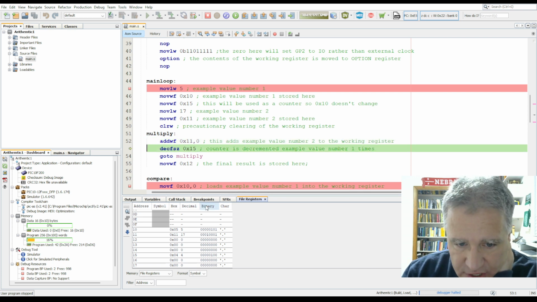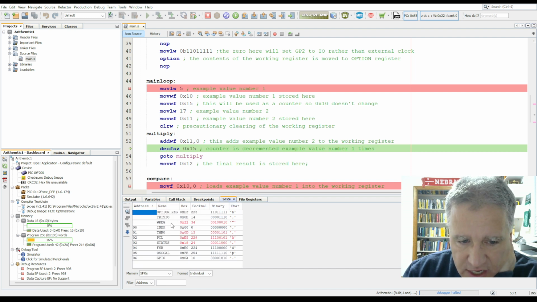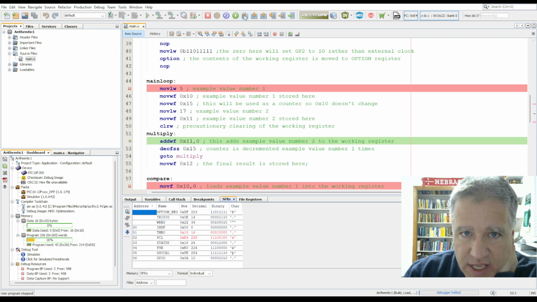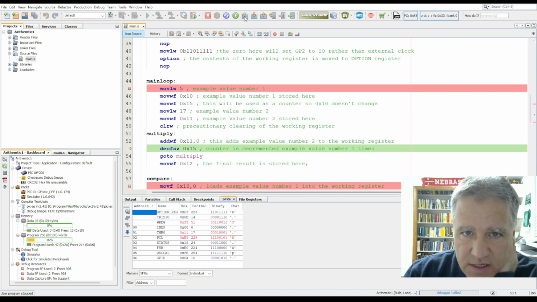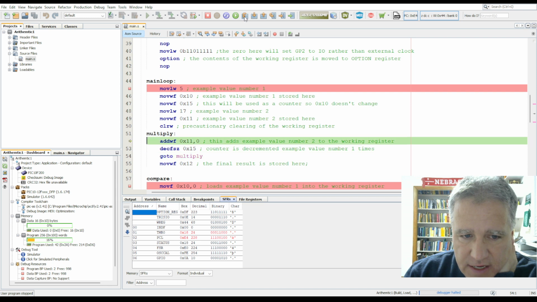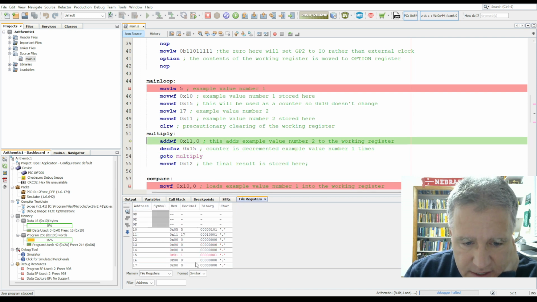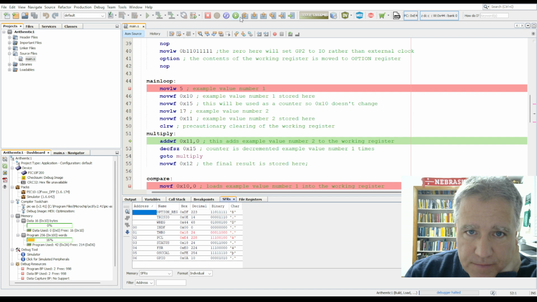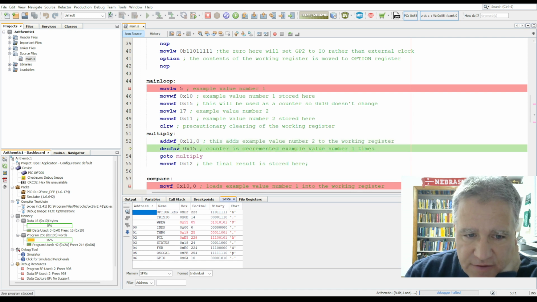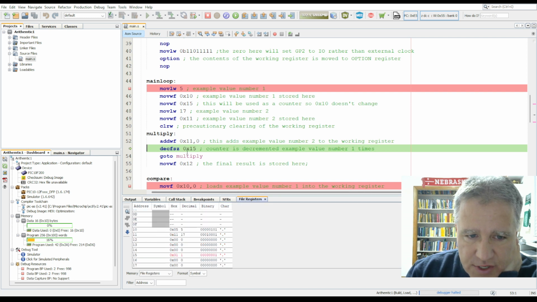Let's look now at the working register. Nothing is changing up here; these are all staying the same. But if I go to the working register, now I'm at 34, because that's 17 plus 17. And we just keep doing that. So we'll see it go again here, now 51. And we'll keep going through, 68. And let's look now, we're down to our last one here. So the next time that's decremented, it'll skip through. So we'll go to our working register and watch it change, 85. This is decremented. This will decrement now to 0, and then it will skip.